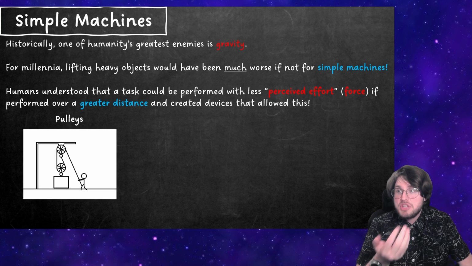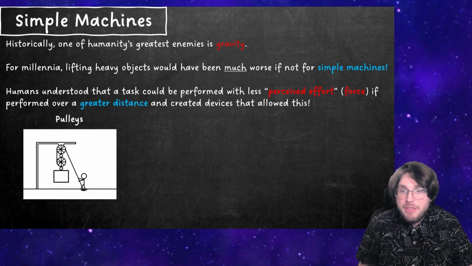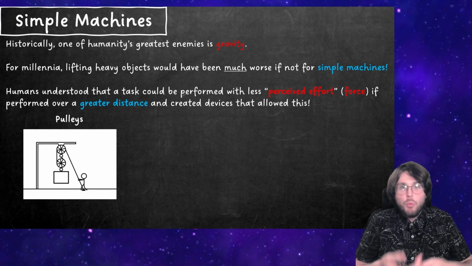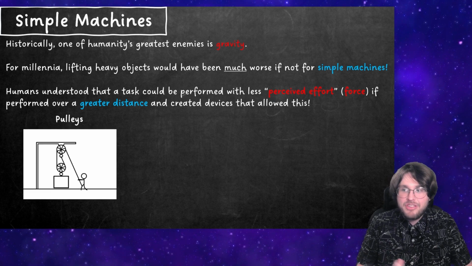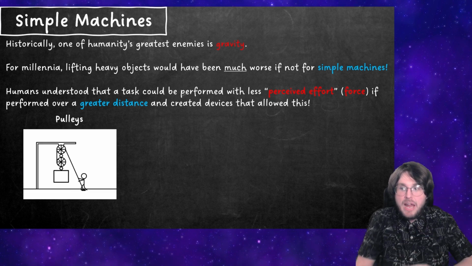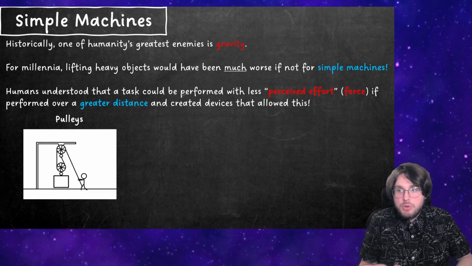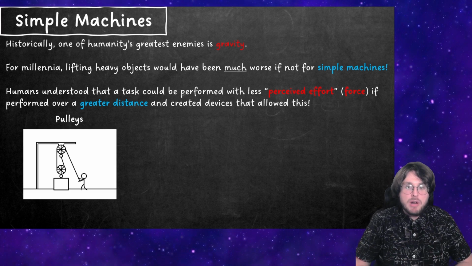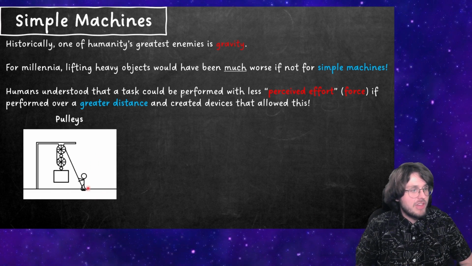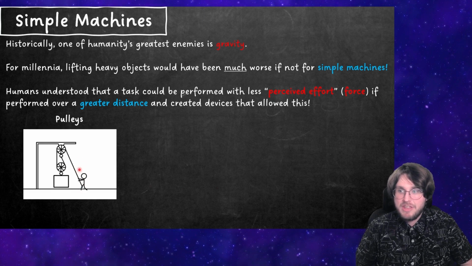So one of the simple machines that was invented, one of my favorites, was the pulley, particularly the block and tackle. And while a pulley, at its simplest, allows you to just kind of redirect the force that you need to apply to lift an object, you could also use this to maybe involve more people in the process of lifting an object if, say, you got 10 people to go and pull on this rope here to lift the object.